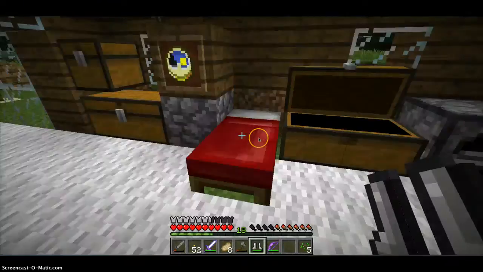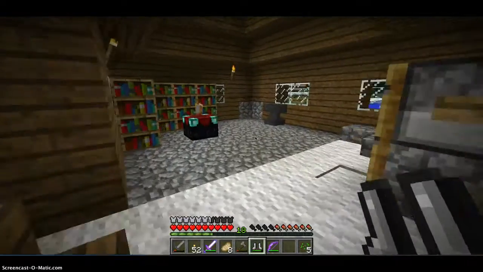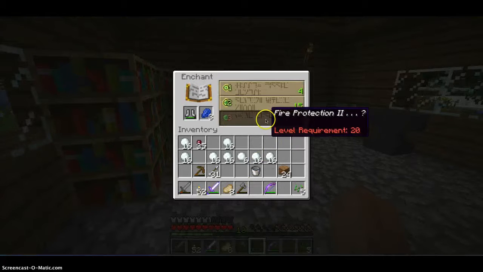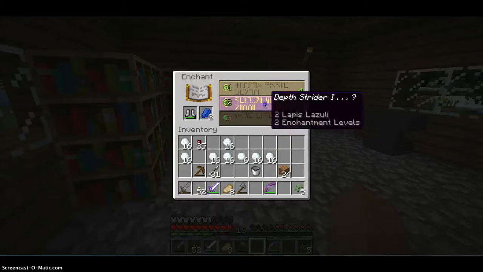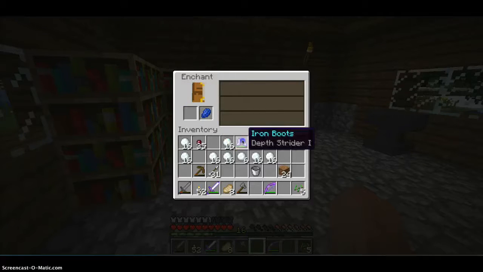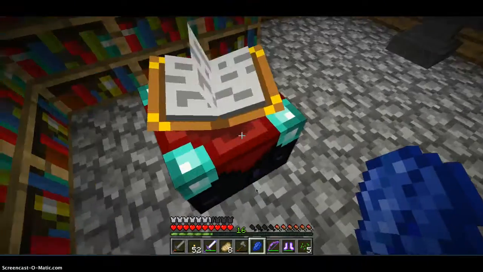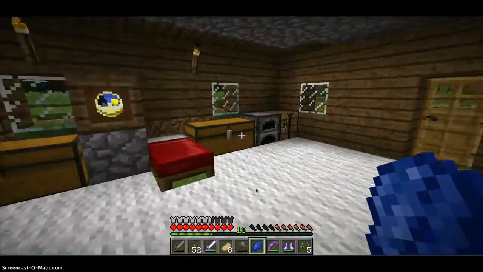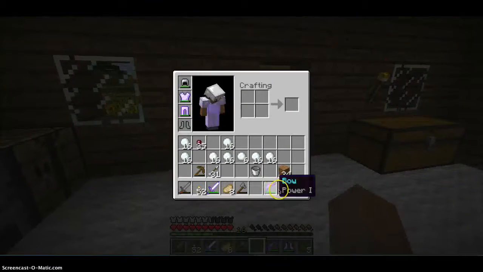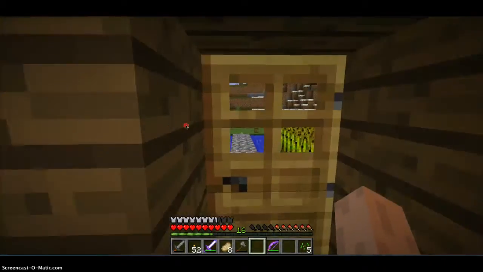But yes. We got some fire protection, so it's always worth taking something to the table, just checking. Ah. Yes. No, wait. Oh. Okay. Aside from absolutely wasting that, though, we have got Depth Strider. Not that anyone would want to swim in lava in the Nether, but yep, there you go. Got something. Just test it out.